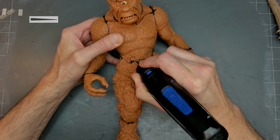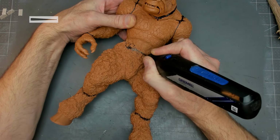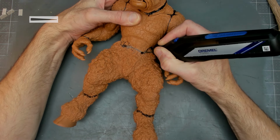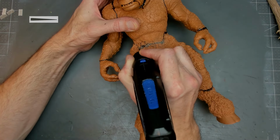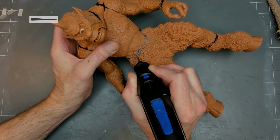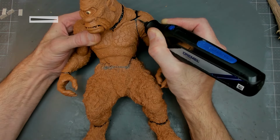So I realized that I could actually just use the thicker super glue to load up the joints and actually have enough volume that with the little pointy Dremel tip I can still carve the fur transition quite well. And if I have to, I can add a little bit more super glue, but it's nice.